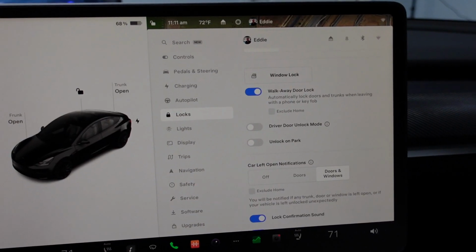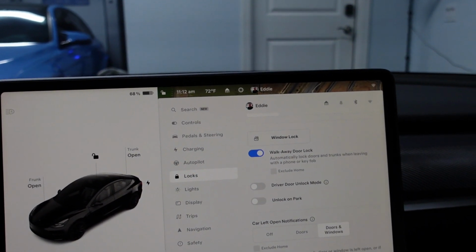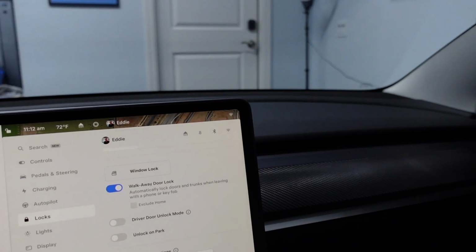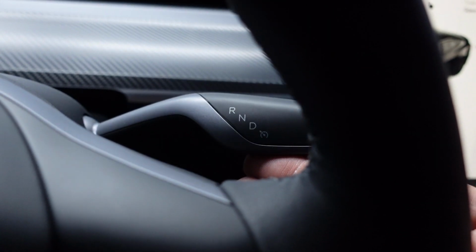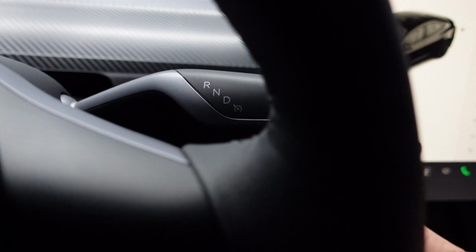All right, you've got a car wash mode. Now, I recommend hand washing if you can, just because this paint's super thin. If you have to use a car wash, use a touchless car wash, preferred, before you do an automated tunnel wash. But if you do, because these cars go into neutral, there are resistance points, and you'll have to be in drive and go up just a little bit.